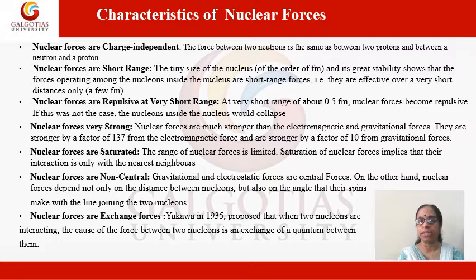Third characteristic is that nuclear forces are repulsive at very short range. At very short range of about 0.5 femtometer, nuclear forces become repulsive. If this was not the case, the nucleons inside the nucleus would collapse. Fourth is nuclear forces are very strong. Compared to electromagnetic and gravitational forces, these are very much stronger. They are stronger by a factor of 137 from the electromagnetic force and are stronger by a factor of 10 from gravitational forces. Nuclear forces are saturated.